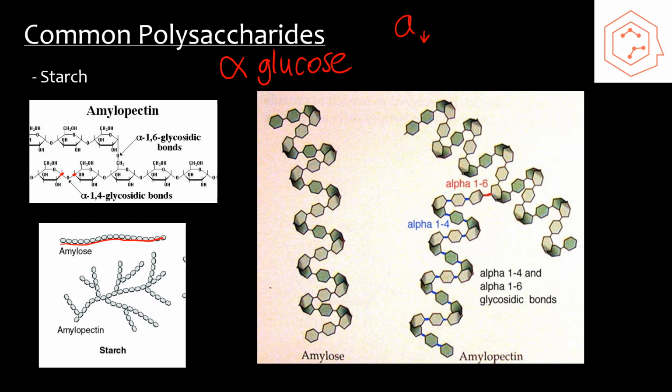Amylose consists entirely of unbranched chains of glucose monomers connected by these 1,4 linkages. However, amylopectin is a branched polysaccharide. You see these branches that come off over here. You could say that without these branches, you have amylose. So you have the linear 1,4 linkages here, but you have the addition of these alpha 1,6 glycosidic bonds. So carbon 1 and carbon 6 have a linkage between them. We also see in this diagram the difference between amylose and amylopectin: you just have these branching groups, like I just mentioned.